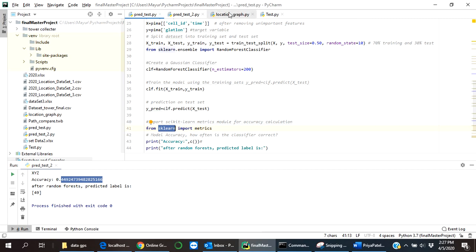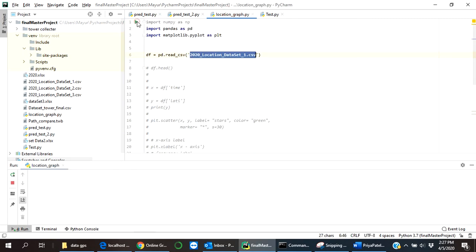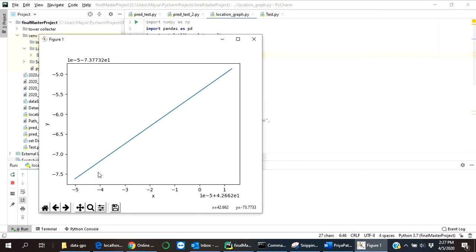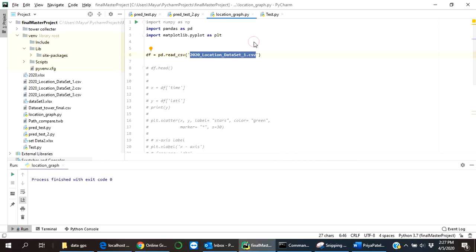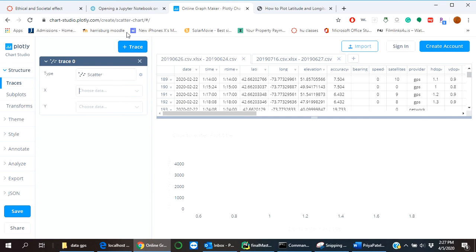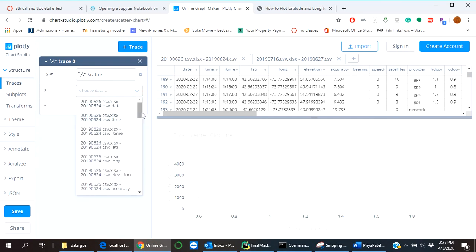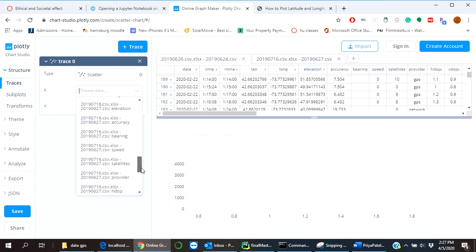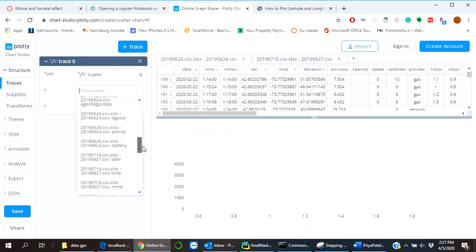After that I have also drawn one chart which shows a longitude latitude ratio that is increasing. And I also plot one graph. So here I will show you how I can print one graph using latitude and longitude. So let me first find it out.